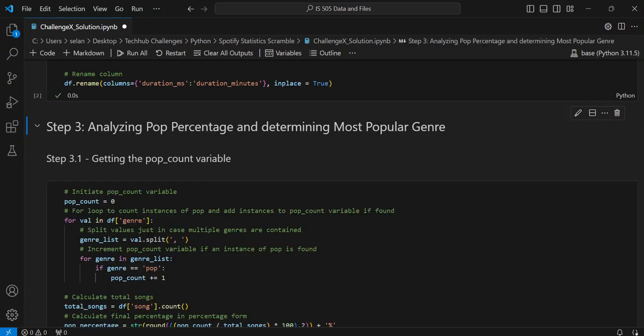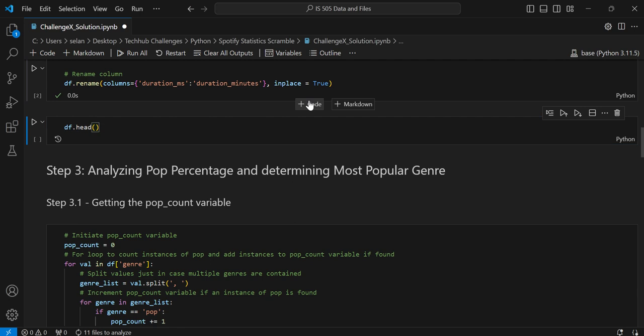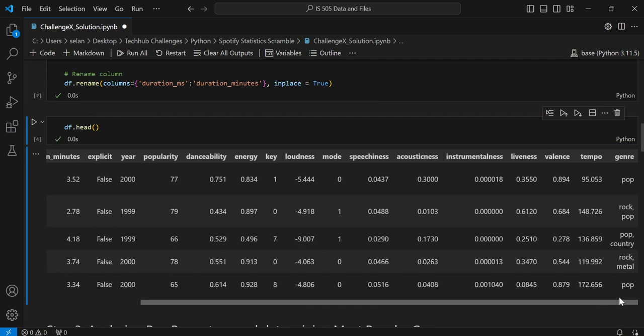What percentage of these songs are classified as pop? We want to save this to a variable called pop percentage in percentage form, rounded to 2 decimals. We need to keep in mind that a song can have multiple genres, and if one of those genres is pop, then that song should be classified as a pop song. So let's take a look at the data and see what we're talking about here. So we pull up our data again. We go to the genre tab. We can see this one is a pop song. We can see this one is rock and pop, pop and country, rock and metal, and then this is pop. So what we want is for each of these to count as a pop song. So this one that says rock and pop should be included as a pop song.